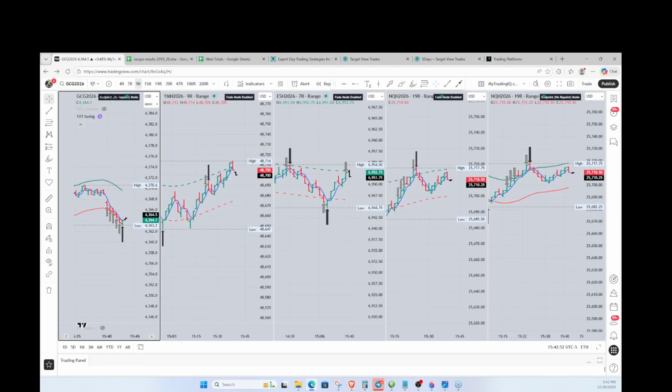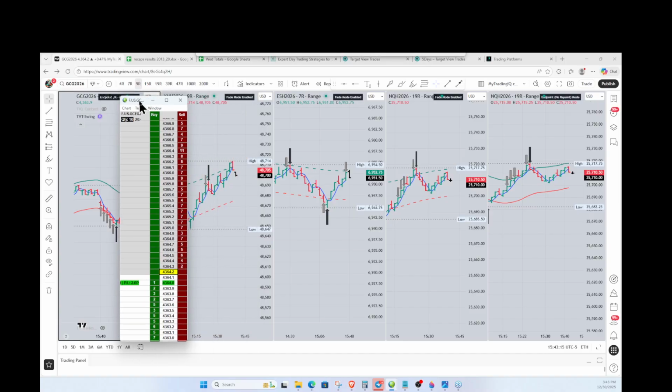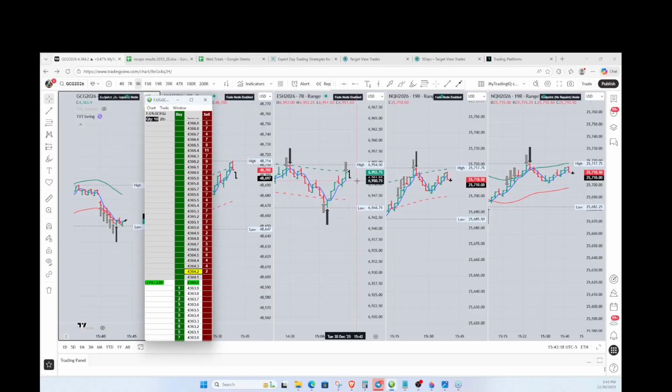There it is. So you might want to wait for a little bit of a pullback on that. The ES right now, when it's in a steep trend like that, is when I think you might want to wait for a little bit of a pullback on it. The ES right now needs a down close. Okay, so I waited for a little bit of a pullback on the gold. And the ES needs a down close. That's not in a steep trend.